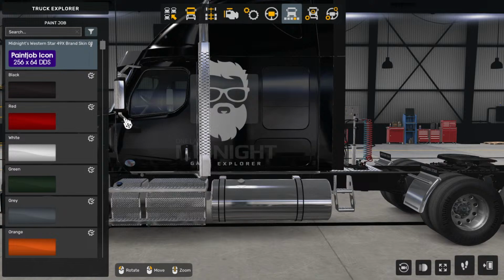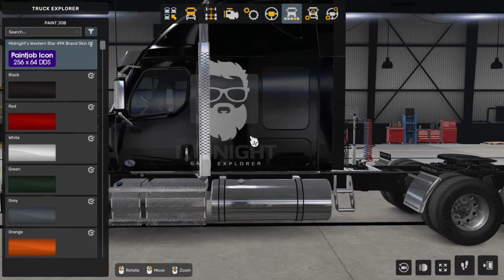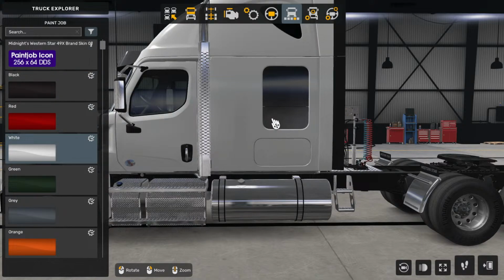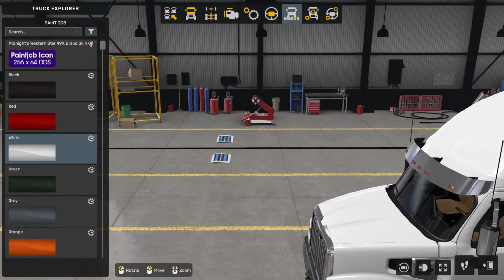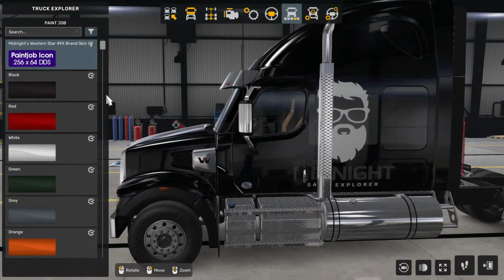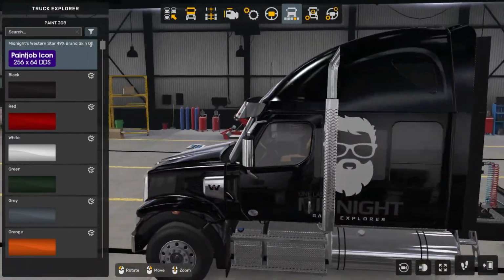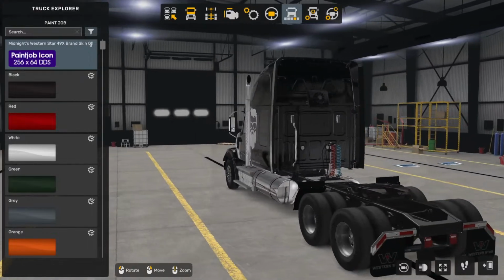And I don't know why white is always kind of diffused. You can see it. This is their version of white. It's only super white if it's in the sun. And while I can rotate the truck around, I can't change the position of the lights.